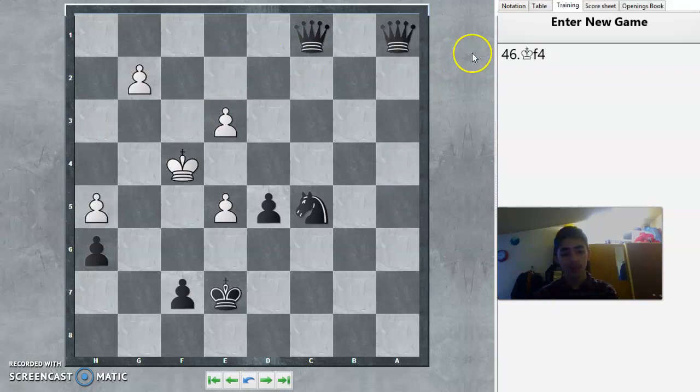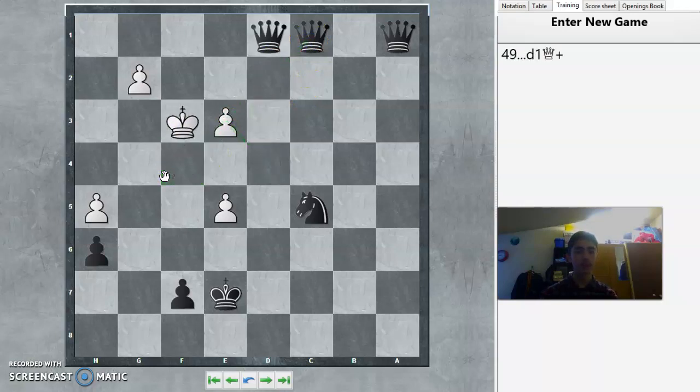King f4, and now there's a pin here. I exploited it by playing d4. She can't take now because of that. So king f3, and then I pushed my next pawn, and we got 3 queens now. It's insane, look at these 3 queens. It's amazing.